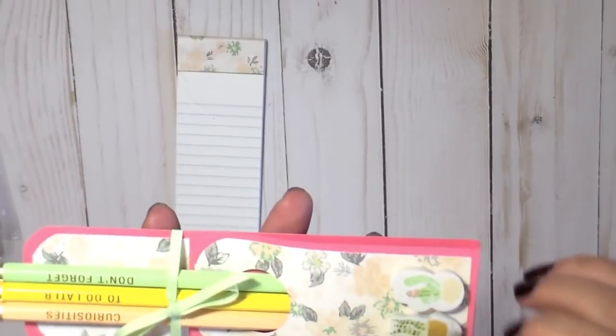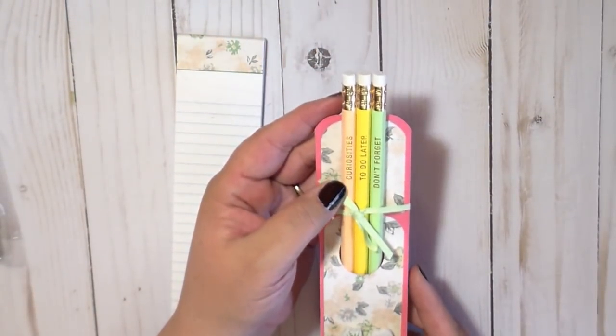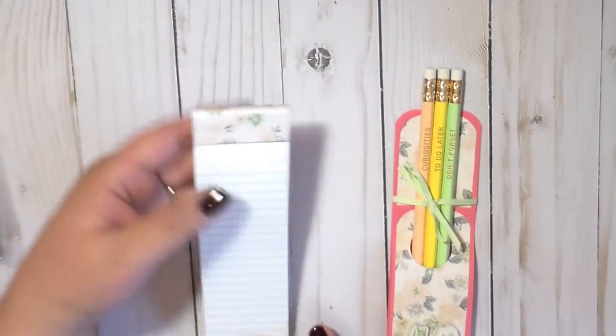And here's the little erasers. I just put them down there. So isn't that really cute? And these pencils happen to say curiosities, to do later, and don't forget. And I just love the colors. And then here's the notepad to match.